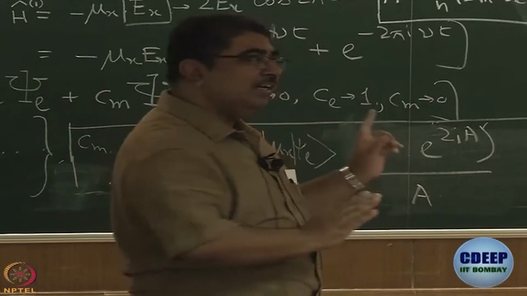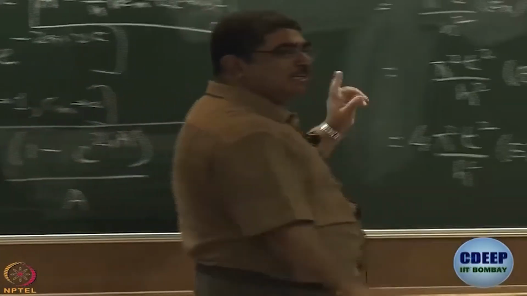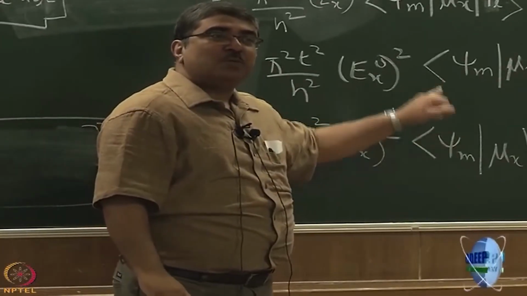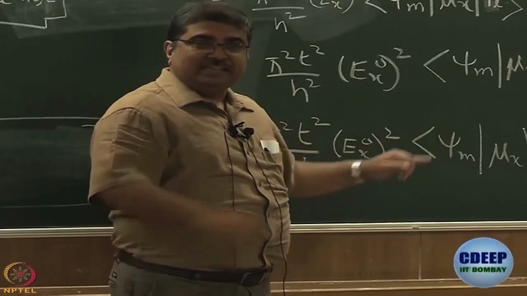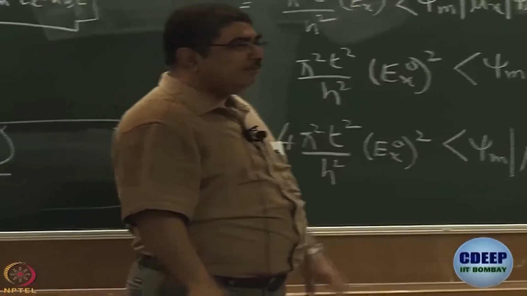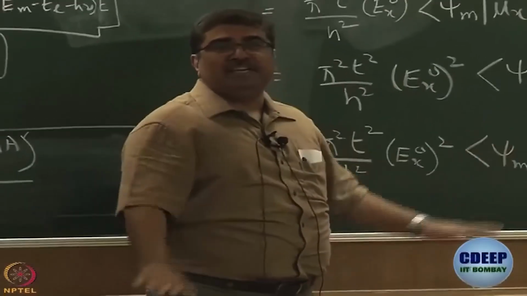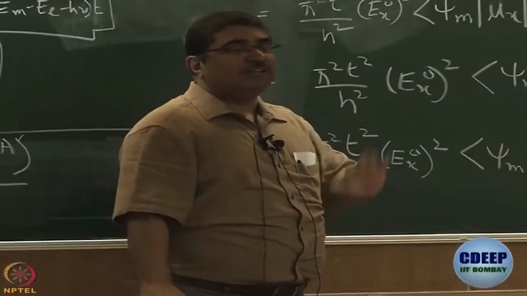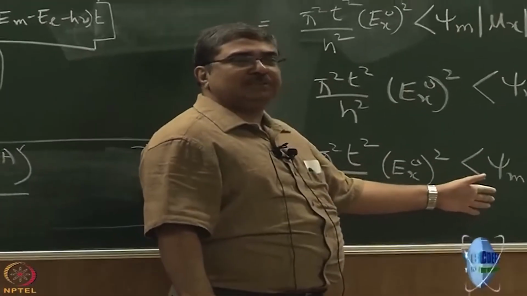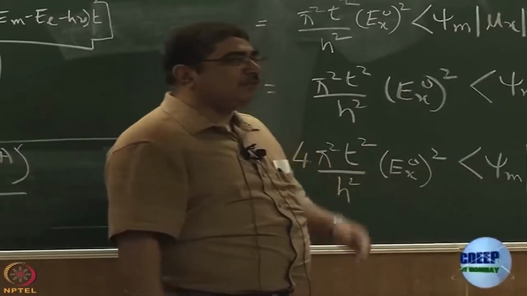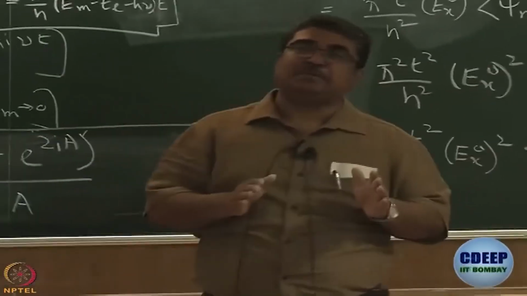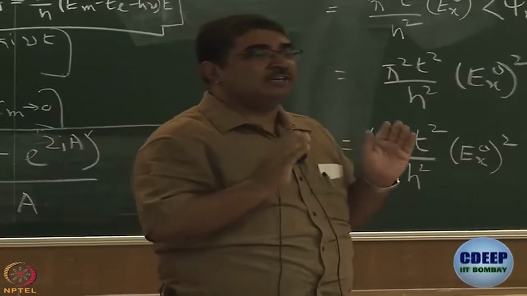So now what we learn is that epsilon that we talked about initially must have some relationship with square of transition moment integral. And that is what we are going to learn in the next class, not today. We'll actually write down an expression which relates absorbance, epsilon, absorption coefficient, and transition moment integral square. But let that be the story for another day. What we learned for now is that probability of transition is directly proportional to square of transition moment integral.